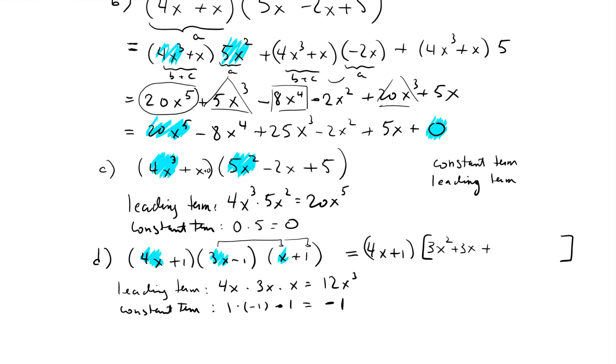So I'm going a bit faster here. The step I've done here is 3x times x plus 1, but I've done it in one shot. I didn't write it down, I just calculated it immediately. And then after that, I'm going to do the same. Here, you have to realize this is plus minus 1, right? So the minus 1 is going to multiply x and 1. So minus 1 times x, minus x. Minus 1 times 1, minus 1. So what I've really done here is minus 1 times x plus 1.